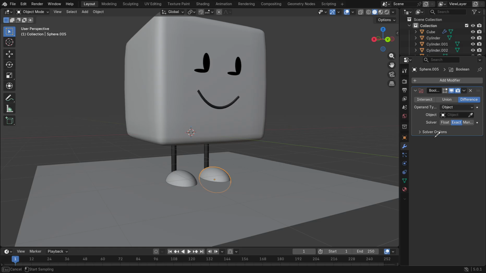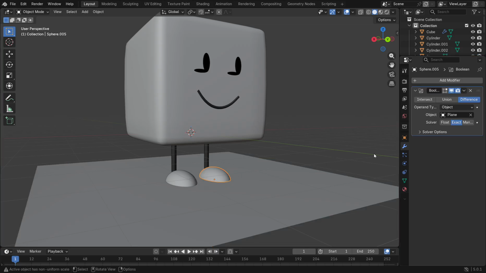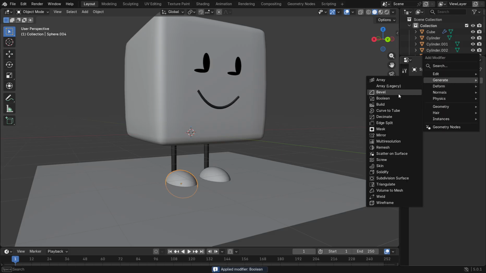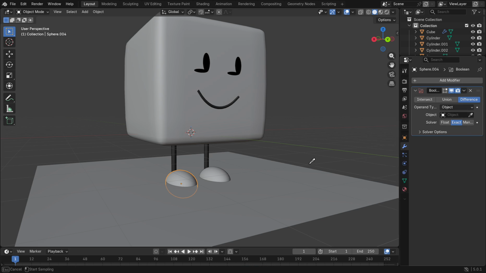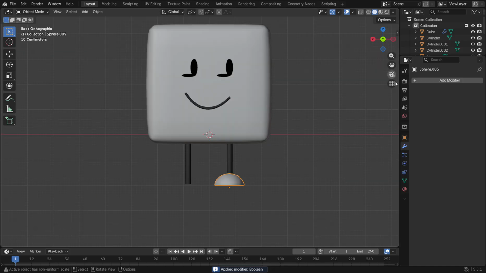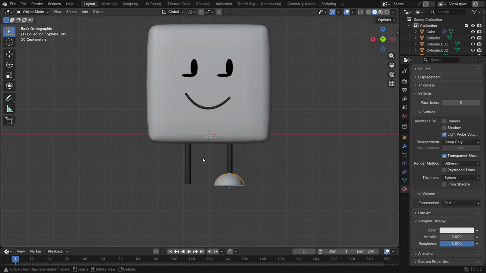And the boolean for her feet. Apply it and generate and go do it with this and doing with the same way in the same direction. So I'm gonna remove the other one. It's not doing it the correct way.